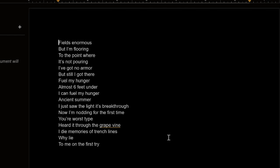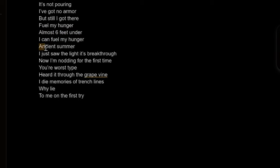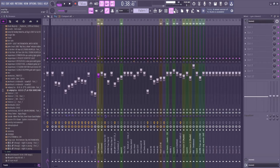So first, we're going to talk about the lyrics. For Chainmail lyrics, you've got to mention basically anything old war. So starting off, talking about the fields, talking about the rain, you have to throw an armor bar in there. You have to say armor at least once. And then almost died, everything's ancient. It doesn't really need to be the greatest writing, but you just gotta keep it in the world, you know? So I put those vocals down and they sound like this.